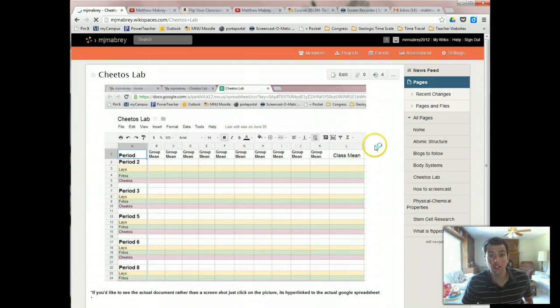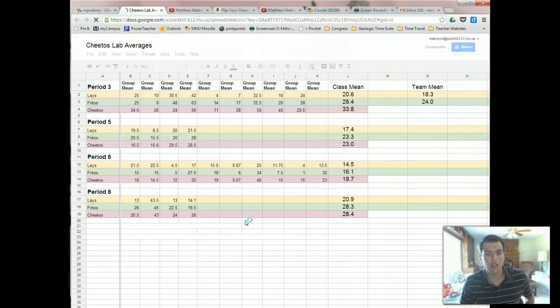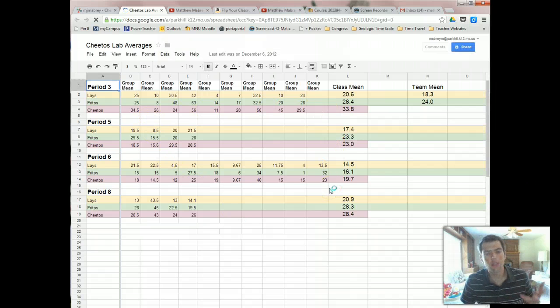For science teachers, they'll love this. This is an example of where I used a Google Doc for students to record data here, and it automatically calculated class mean, and then the following day all of my students and I could look at this data here and talk about trends and outliers. And as you see down here, if you click on the picture, I linked it to the actual spreadsheet we made in class, and you can look at numbers and see what it was like, and it's pretty cool. You should check it out.